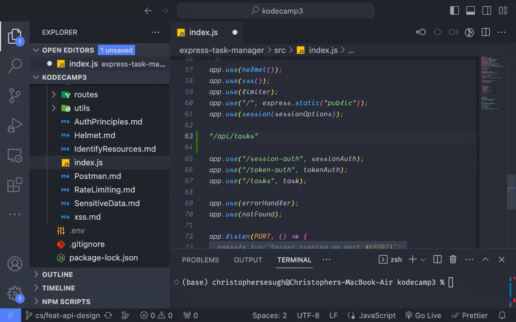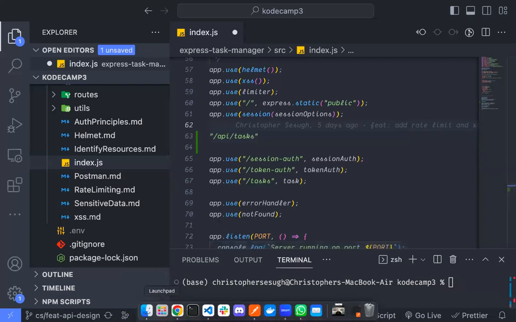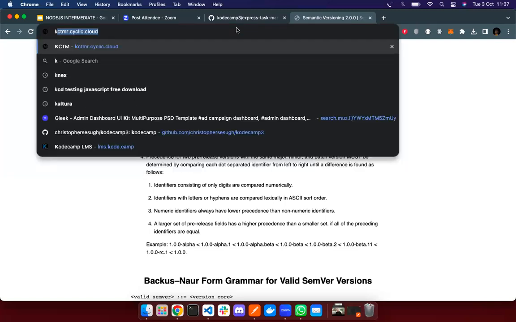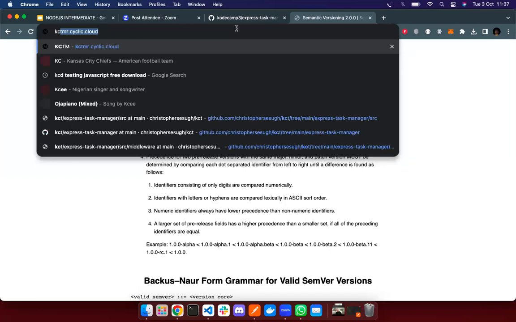That's correct. But this is where you will understand the importance of this. This public route is not actually an API. When you visit this public route, what you will see is, and I actually changed the name of our app in production, I did something like KCTM.